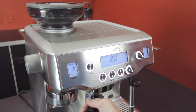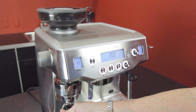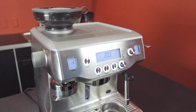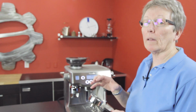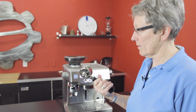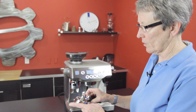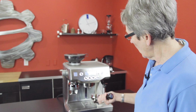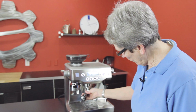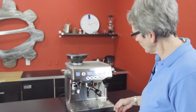This machine does an auto grind and an auto tamp. You put your portafilter in here, turn it to the right, it grinds, it tamps, and if you get into the menu, you can change the pressure of the tamp and how many seconds it tamps. 58 millimeter full-size portafilter. Stainless steel, which is quite nice. You only get that on the really high-end machines. Nice grip on it. Stainless steel casing, as you can see, brushed stainless steel.